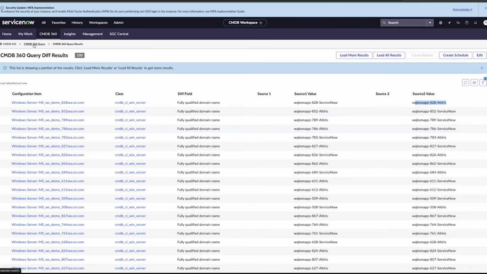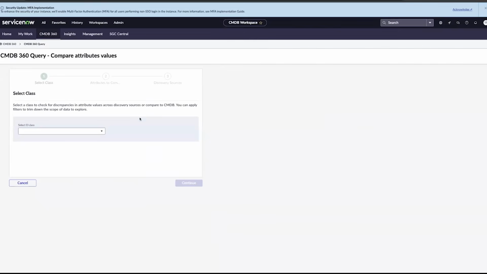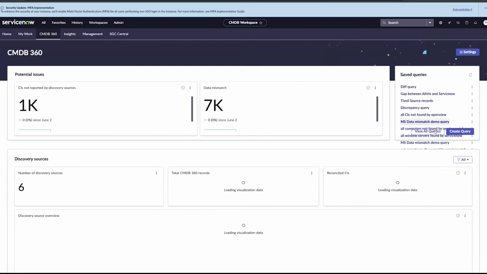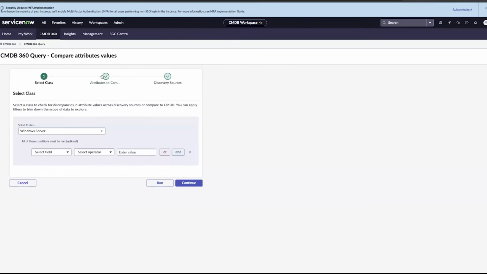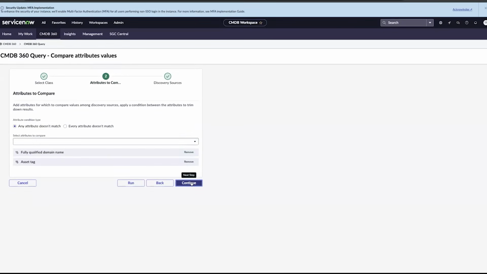So if you go and update the query, let's say we go to queries. If you want to edit it, I can modify it. Continue.